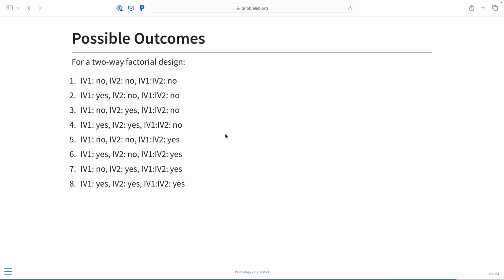Another way to think about this is each of those 3 effects, the main effect of A, the main effect of B, and the interaction effect of A by B, each of those 3 effects are independent from each other. They're each testing orthogonal components of your data. The 3 tests, the 2 main effects and the 1 interaction effect, they're testing independent questions about your data. The outcome of one doesn't have a direct impact on the outcome of the other.